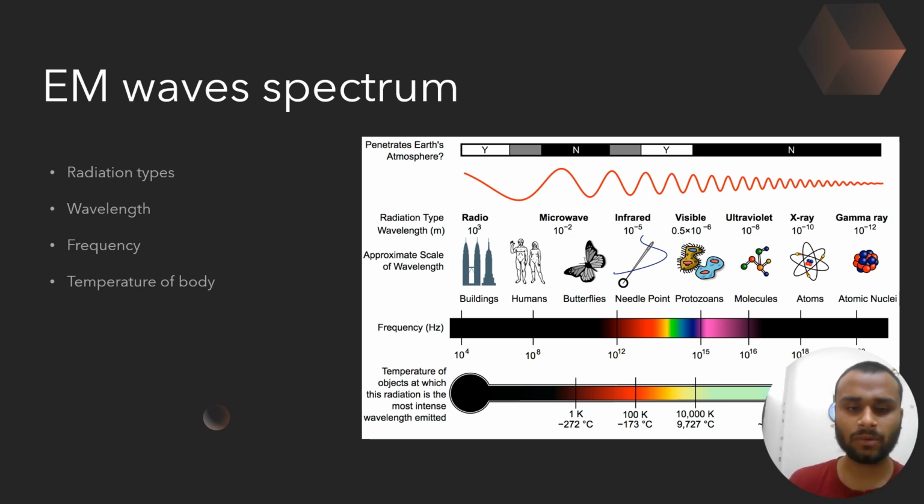So now let's talk about the electromagnetic wave spectrum. We can see this spectrum consists of a wide range of waves, like radio waves and microwaves in the very high wavelength regions, and in the small wavelength regions we have X-rays, gamma rays, and UV rays. Also you can see how these wave frequencies and wavelengths vary. Very low wavelength waves have very high frequencies, and one thing you should also know is that these high frequency waves correspond to very high energies, because E equals h nu, where nu is the frequency. So obviously these high frequency waves will have very high energy, and high energy corresponds to high temperatures of the object which emits this type of waves.